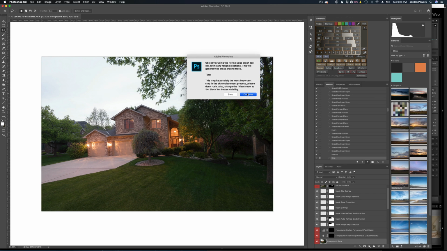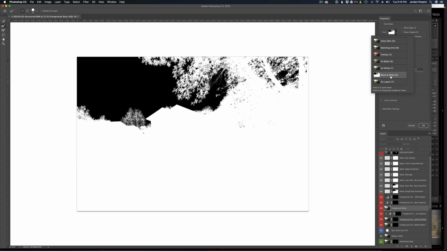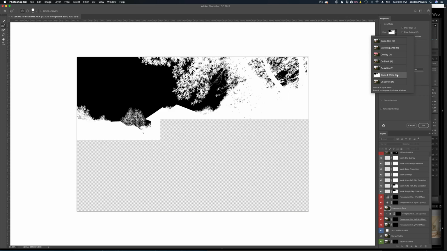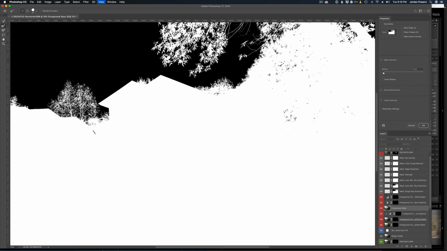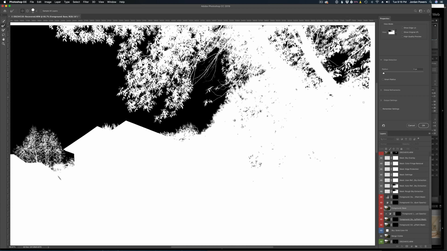Okay, and this is the Refine Edge brush tool. So this looks kind of weird. Hunter suggests going to the On Black view mode here. You can also come in here just to see what it's doing. And it actually looks pretty good. I probably won't have to do anything.